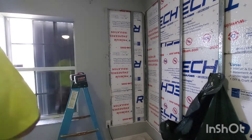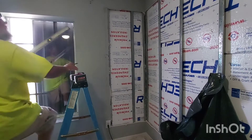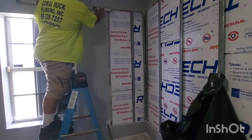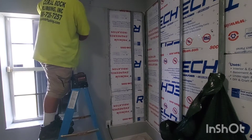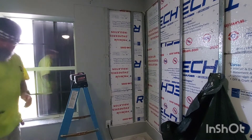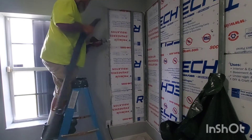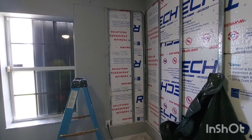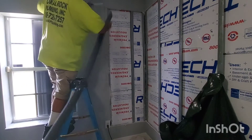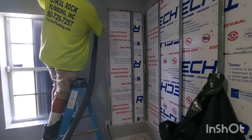I wanted to show you how I cut the drywall and installed the insulation. It was cut in threes — the studs are 16 inches apart, so once I cut the right width, I would cut it in threes. Then I put the bottom section in first, then the top section, then the center one. This way it would all go in with zero tolerance on either side, with no gaps in the center and no gaps on the sides.